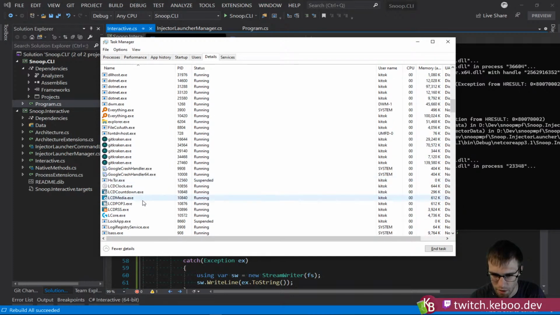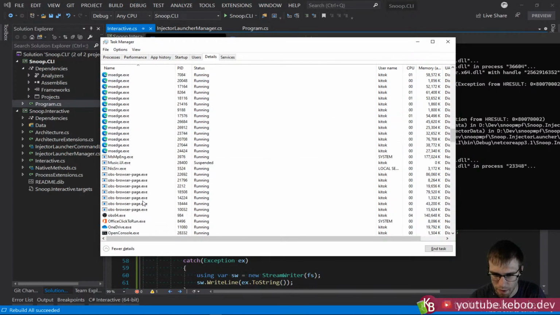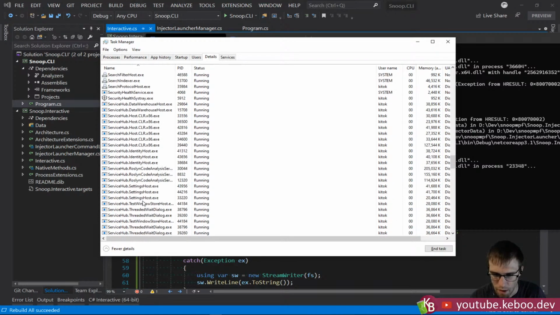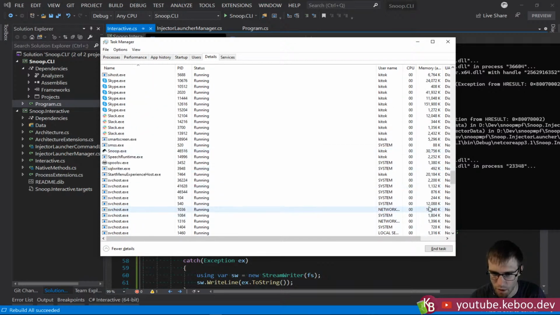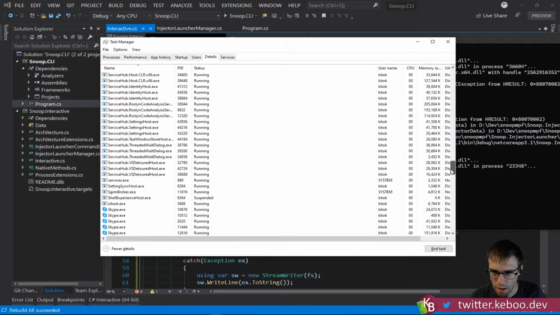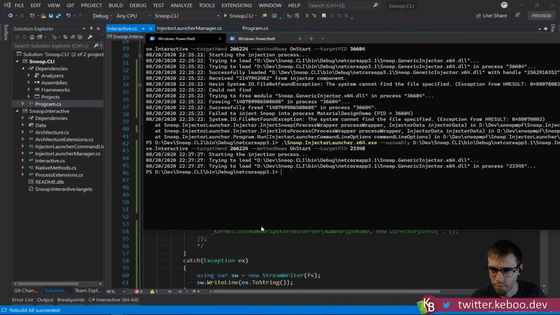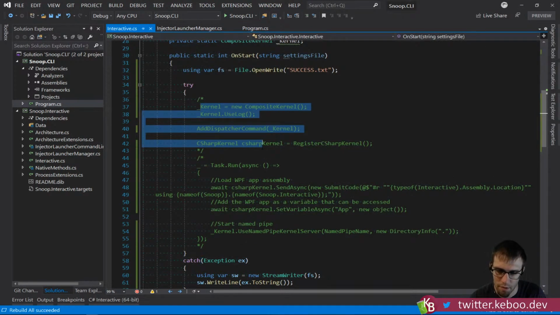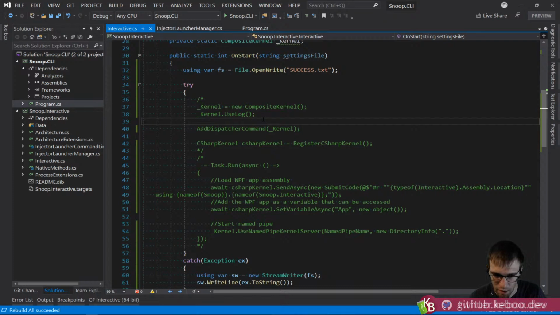So my theory right now that I'm tentatively working off of is that it is failing to load the .NET Interactive DLL, which is why it would give a file not found exception, because when it would go to launch this method, that would be the first point where it would come across some type from that referenced assembly, and it would then attempt to load that assembly.